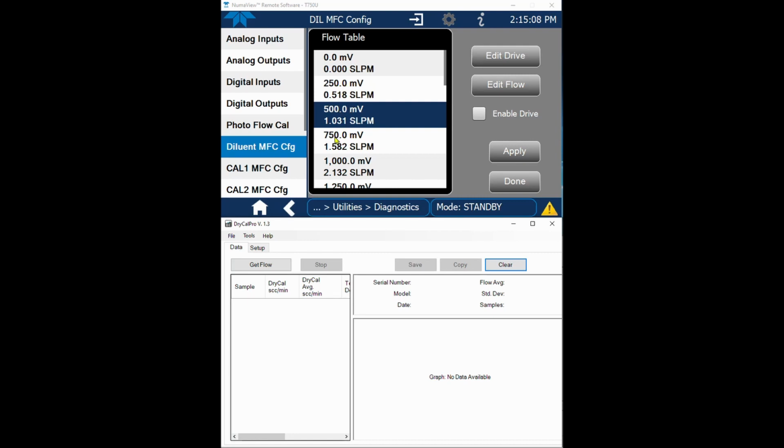So this 750 millivolt calibration point is irrelevant if I'm asking for anything in the range between this 250 and 500 millivolt range. So each point needs to be really accurate. For every point we ask for, we only get 2 of these that actually define our calibration for that target. So anyway, take your time and make sure that you're really comfortable that each one of these points is accurate.